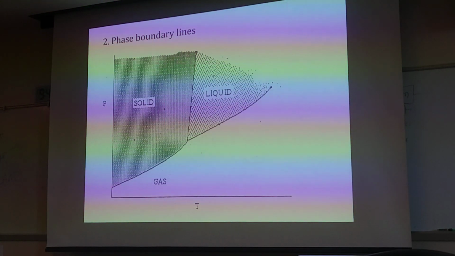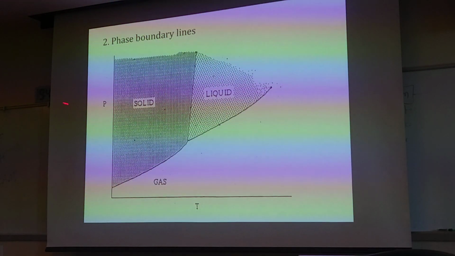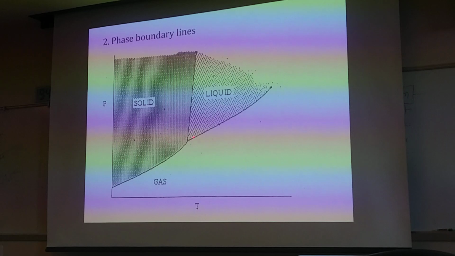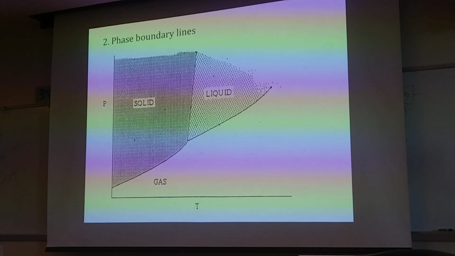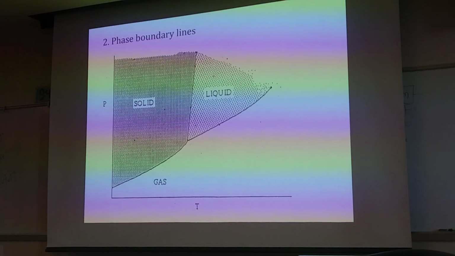Let's focus some more attention now on these phase boundary lines. They're going to be very interesting. What they are are pressure-temperature relationships along these equilibrium lines. So we would like to know, how does pressure vary with temperature, say along this line? That would be what we know as the vapor pressure curve. This would be the melting point curve. This would be the sublimation pressure curve. So we'd like to know how to describe those mathematically.